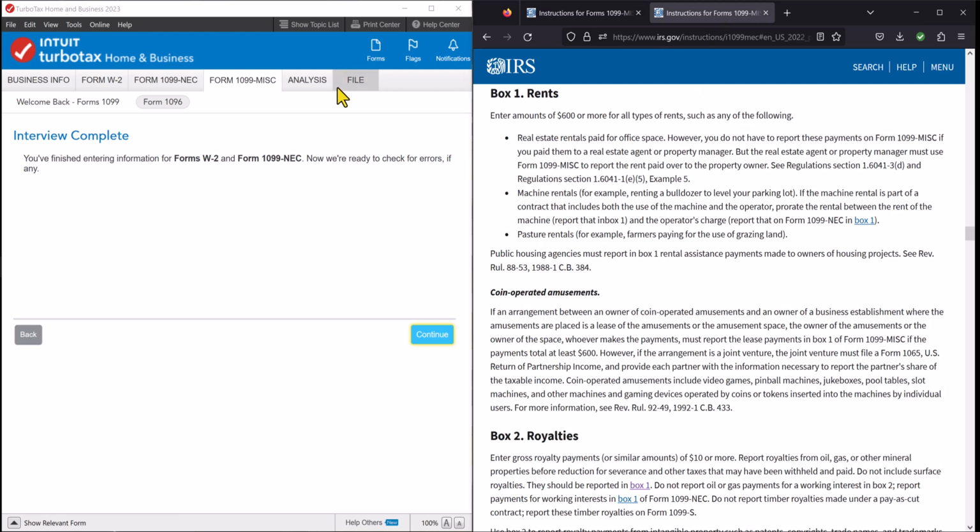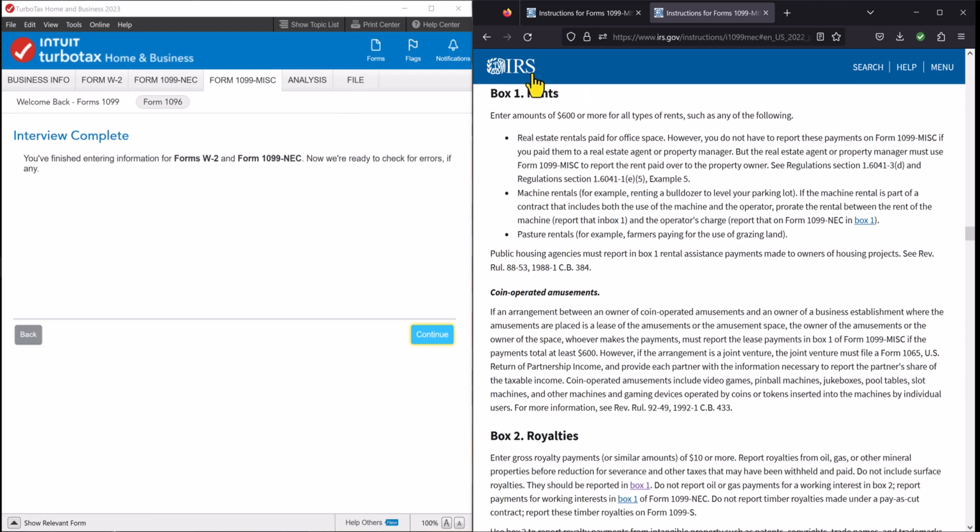When you get to this filing screen, it'll give you instructions on how to file. You could paper file these if you're using the desktop version. If you're using QuickBooks Online, you can file them electronically. Probably the easiest route is to file them electronically if you want to do that.